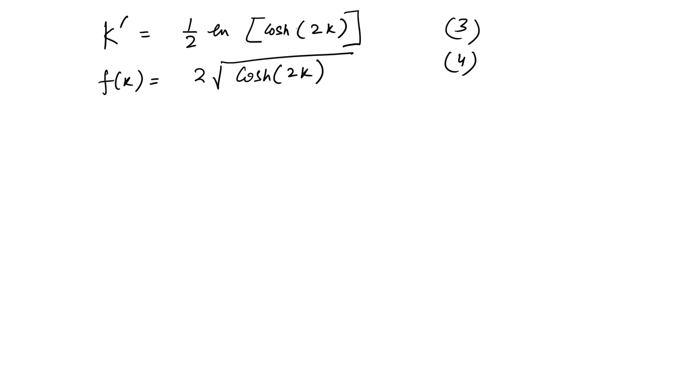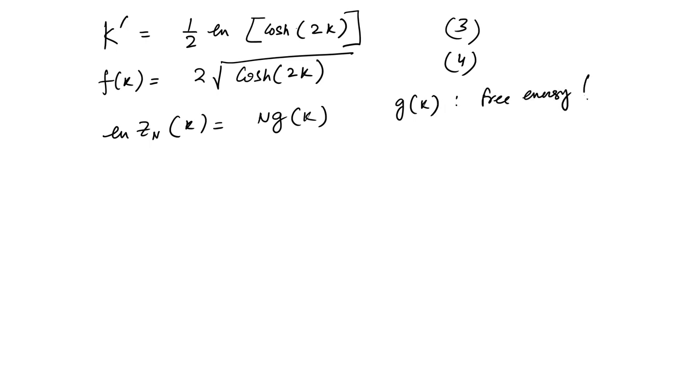So there were two unknowns, and we could calculate both of them, which relates the older coupling constant to a newer coupling constant, and also this quantity F(k), which was introduced as a link between the original system and the decimated system. Okay. So we can write down a quantity, let's call it log of Z_n(k), equal to some n g(k), where g(k) is like the free energy, within a factor kT and a minus sign, of course. So let's write a minus kT. Now g(k), the free energy, is of course an extensive quantity, but since n is there, g(k) is an intensive quantity. That is, it does not change as you change the number of particles, volume, etc.